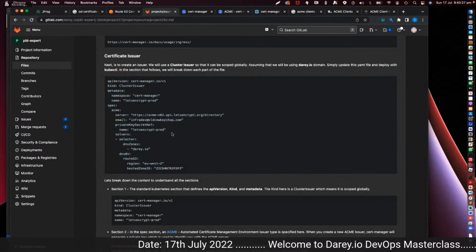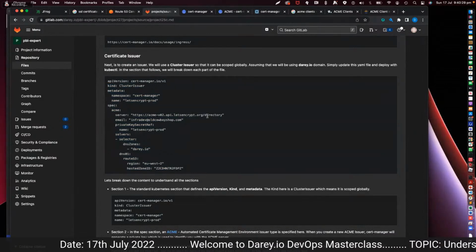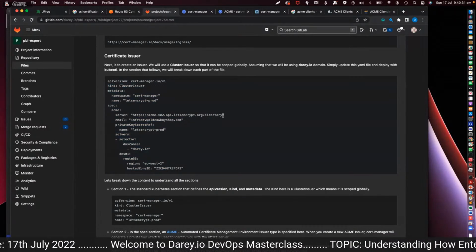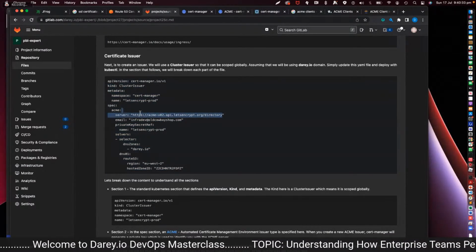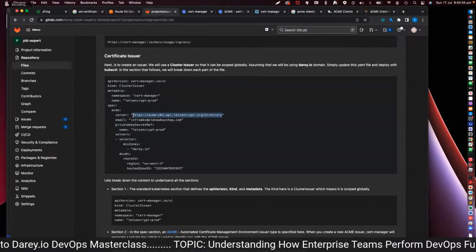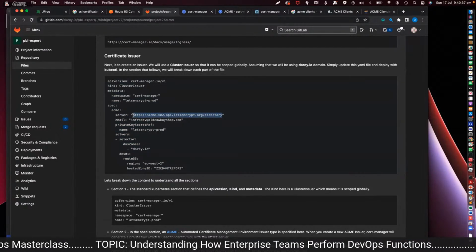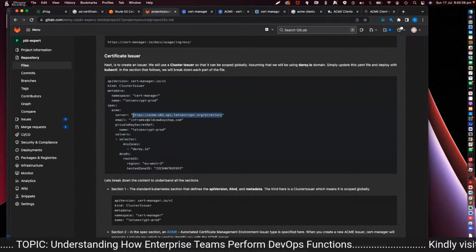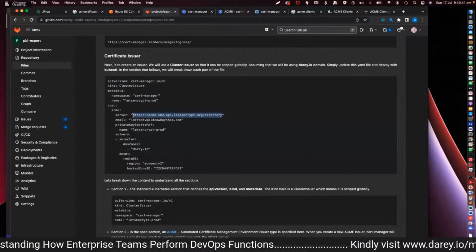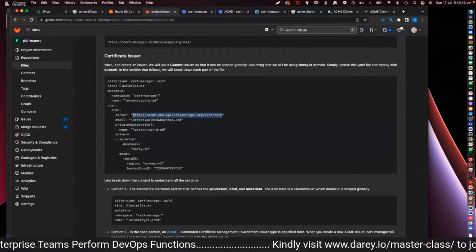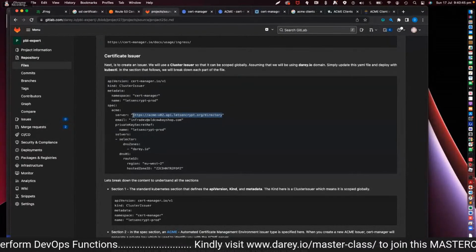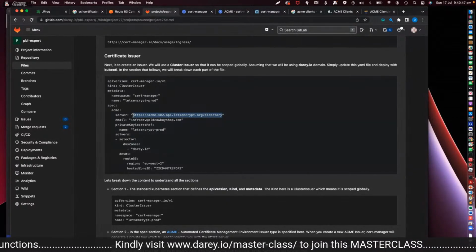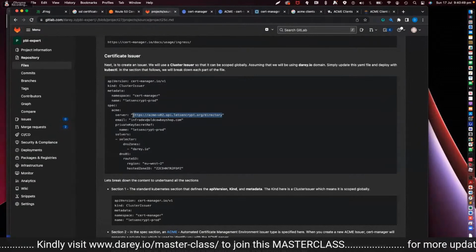But what the guys at Let's Encrypt don't want you to do is to always request certificates unnecessarily, bringing down their servers. If you're testing, like we're learning right now, and we're testing this tool, we're trying to see things, there's a high chance that you'll be hitting their servers multiple times.